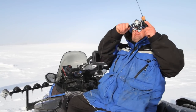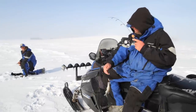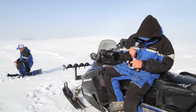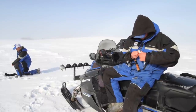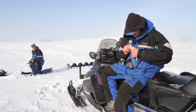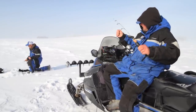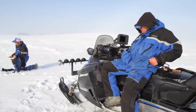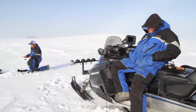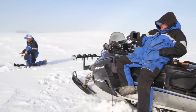There's something to be said about the different year classes of perch we're catching. We're catching fish anywhere from six inches all the way up to probably 12 and a half, maybe 13 inches — and we'll probably see fish bigger than that before the end of the day. It's kind of nice to see those smaller fish though. You know your future is going to be there — your future year classes.